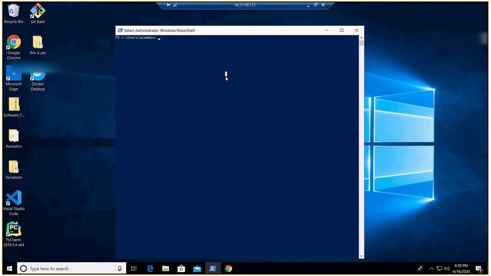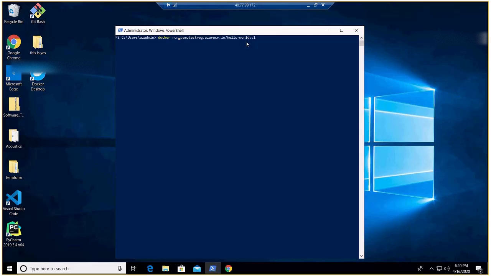All right, now let's try to run, or we can simply use the up arrow key, and instead of rmi we can simply type docker run. Now you can see the command is docker run, ACR login server and the image name.